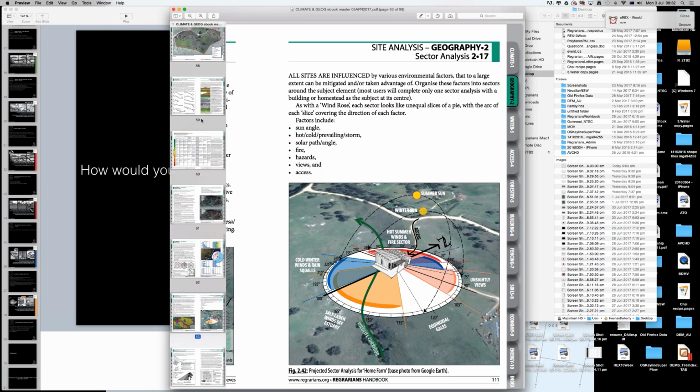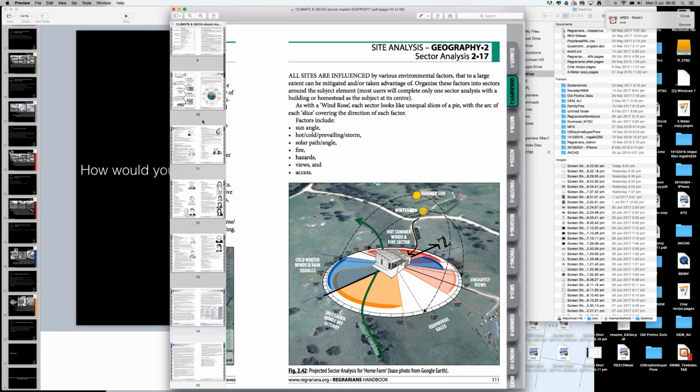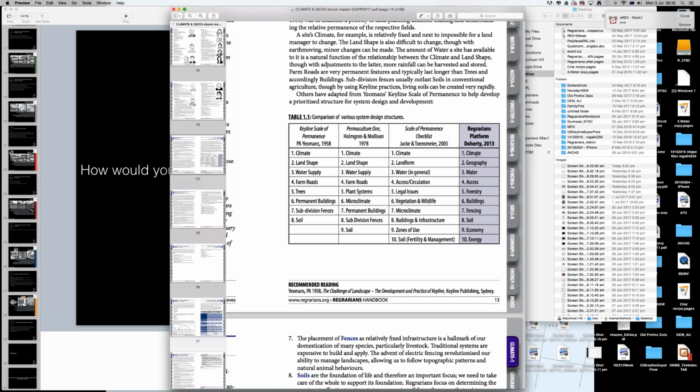So the Regrarians platform is kind of similar, in that if you're looking at building a dam, then you'll look at the regulations. A dam is in the water layer, but you'll also look at the climate layer, particularly the regulations for doing so. Is there enough rain, and so on? The geography will tell you if it's a good spot or not. Do I have the right soil type for building that structure? Right geology? How does it fit in with access? Do I need it? How is forestry integrated in with that dam? How does it link in with any buildings from a gravity perspective? Does it need to be fenced?